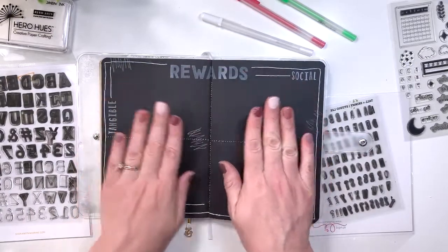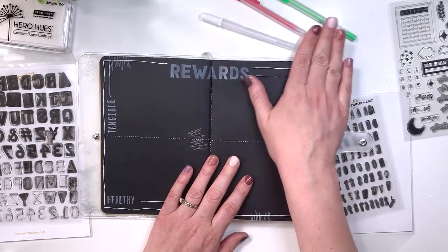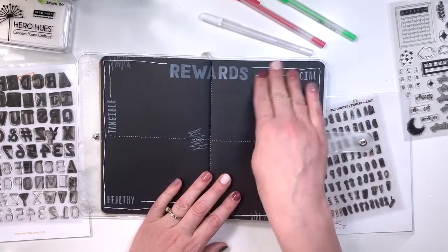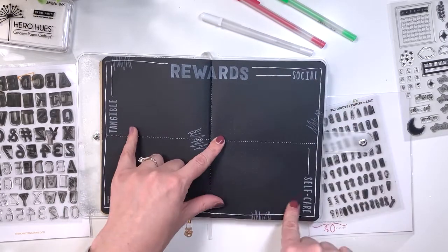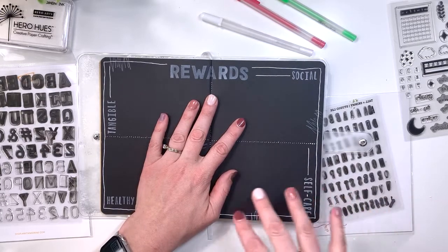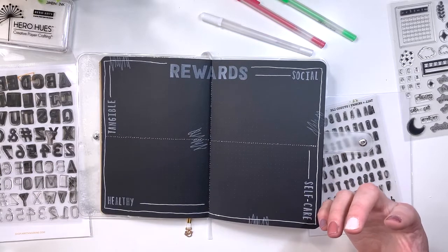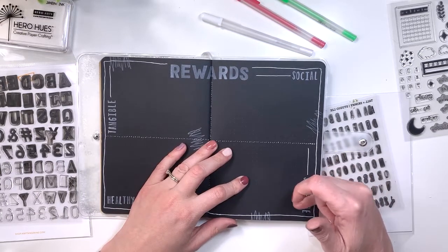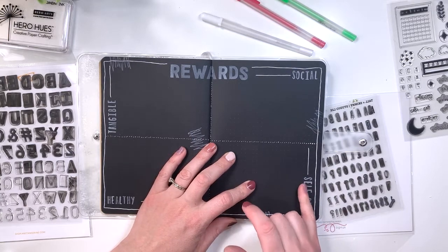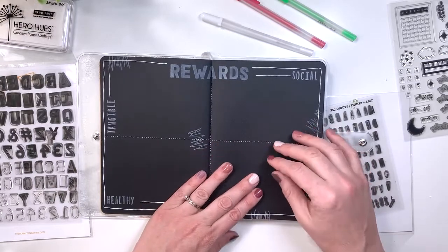And then these are my rewards. So social rewards, which 2020 wasn't really a thing, but hopefully soon we can start looking at the social rewards. The self-care rewards. So for example, I'm going to start including manicures, pedicures, just little things like that for hitting my milestones and my goals. I'm going to come up with some more. There are a couple more that I thought of that I could just do at home and were inexpensive. So I'll definitely share that with you when I have a chance to put that all together.